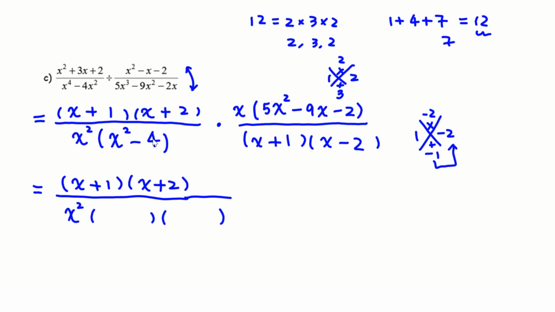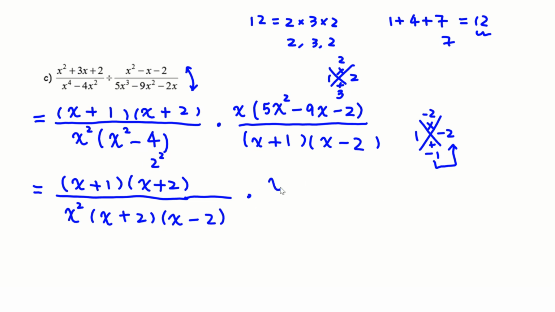X squared minus 4. 4 is a perfect square. So minus 2 squared. Then we could put the square roots in the brackets. And it's a difference of squares, 1 plus, 1 minus. Only a difference of squares you can factor. If you have x squared plus 4, it's not factorable because both are positive, you will not get 0x. So this one, you don't have an x term, it means 0x. So 2x minus 2x gives you 0x.